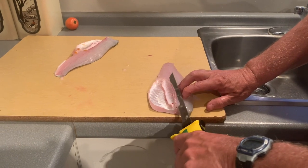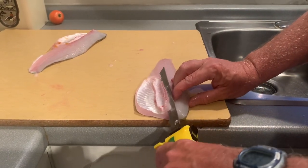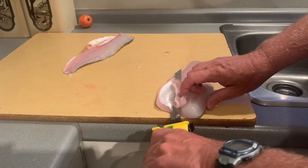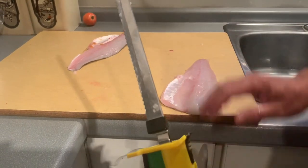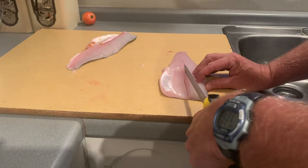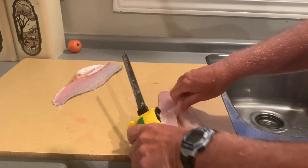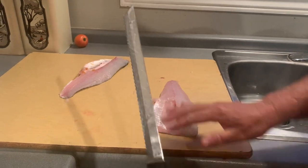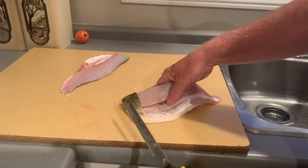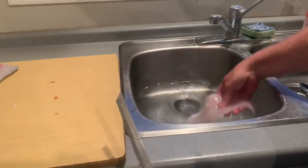I like my electric knife, so I'm just going to continue using it. You could also do this with just a handheld knife. I'm just going to take out the rib cage. There's a little bit of bone in the middle and I'm going to strip that out. I'll clean it up a little bit later, but you've got the basic idea — there's your fillet with the piece of identification skin left on. I'm going to put it in the cold water bath. It doesn't need much rinsing, as you can tell, because the fish has been bled out.